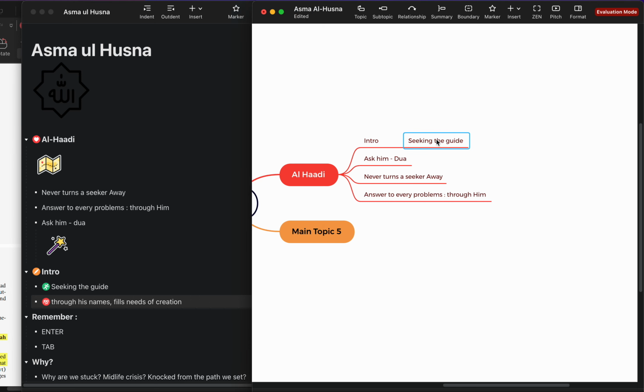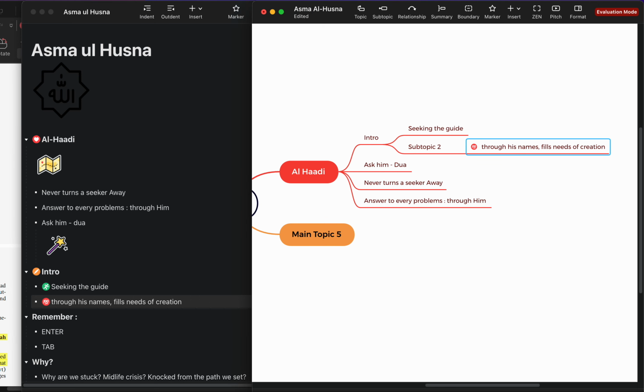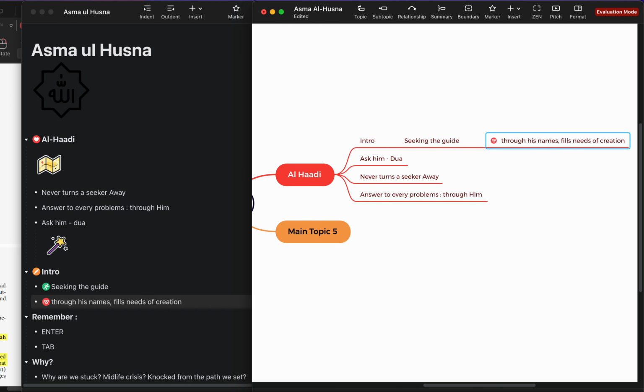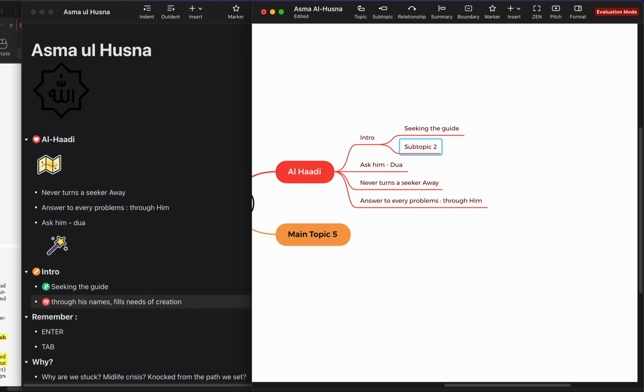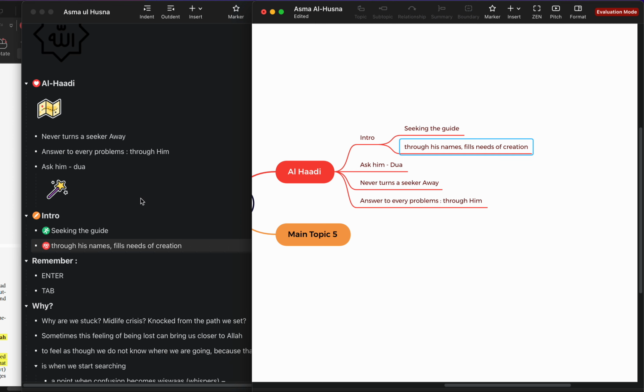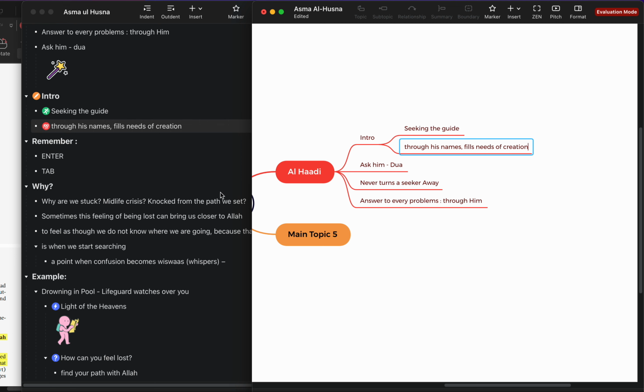Okay, and there you go. You need to remember that the whole mind mapping is about enter and tab. That's all there is. Okay, so yep, we have that.